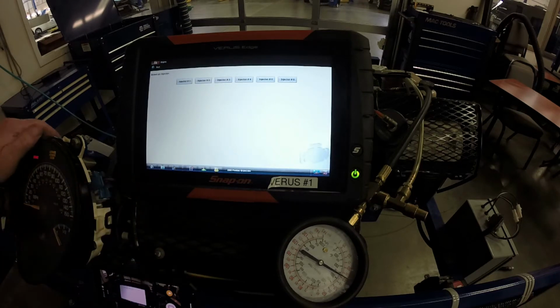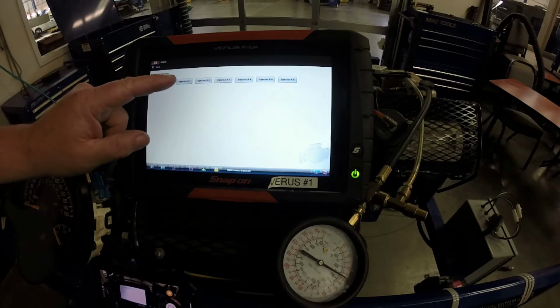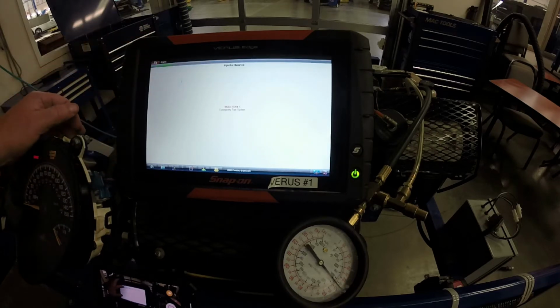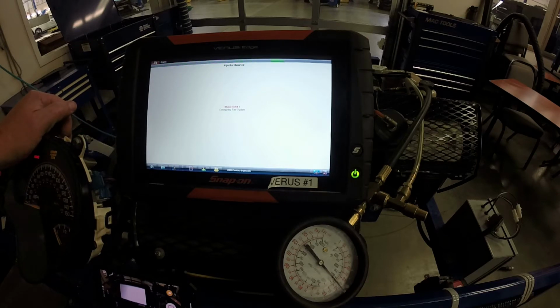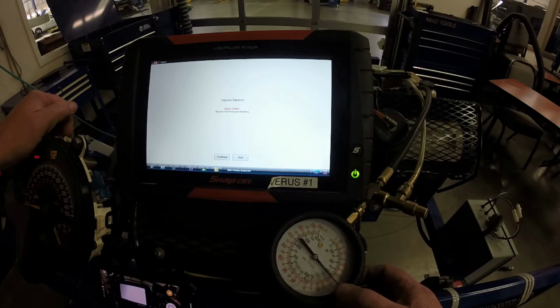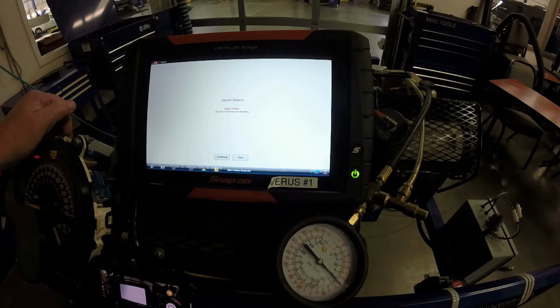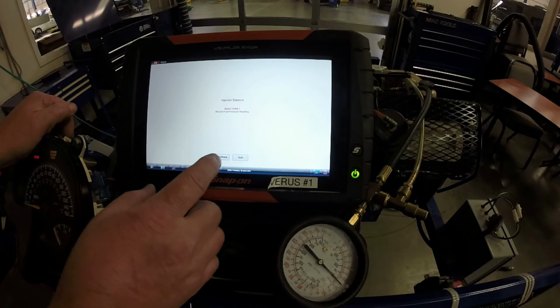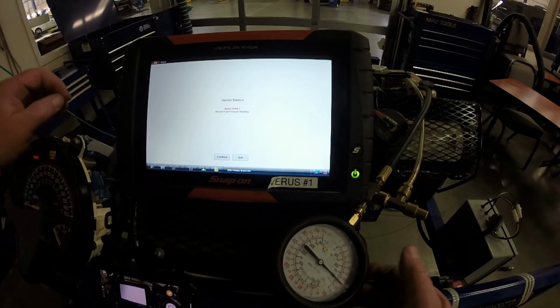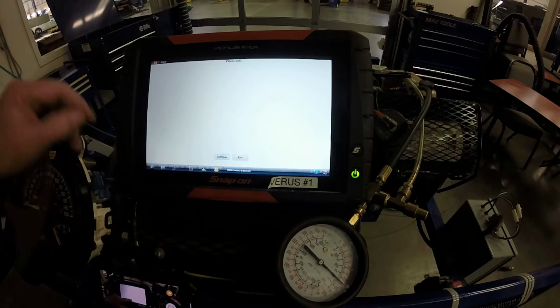So what we're going to do now is we're going to check injector number 1. So we'll hit injector number 1. And it says energizing fuel system. If you see the fuel pressure, the gauge is kind of upside down so that you can see it, but the gauge pressure is at about 45 psi. So record gauge pressure. I'm going to write down 45 psi, then continue.